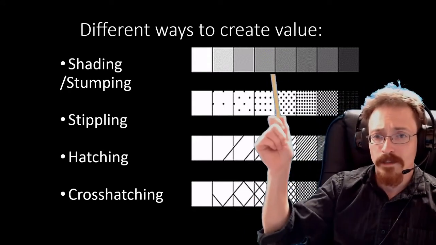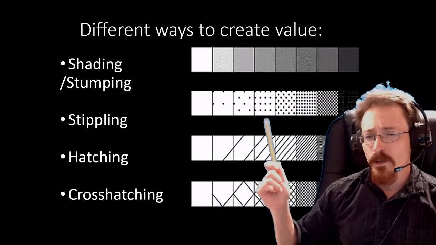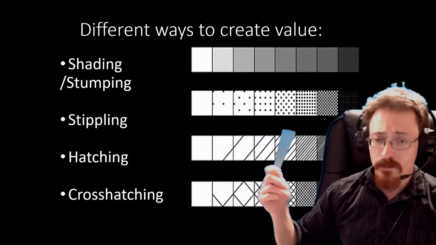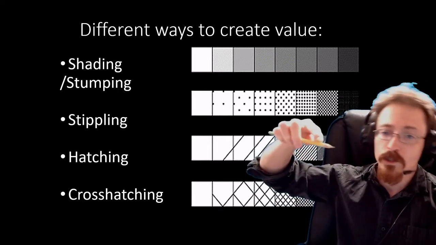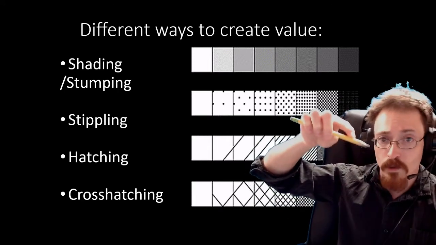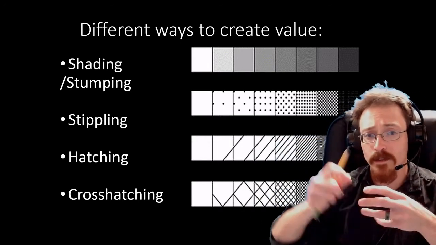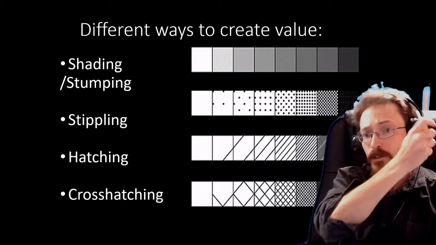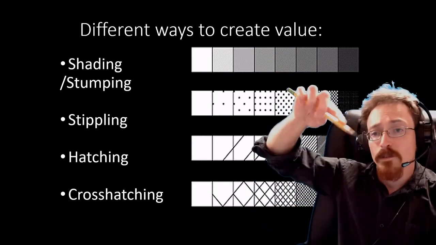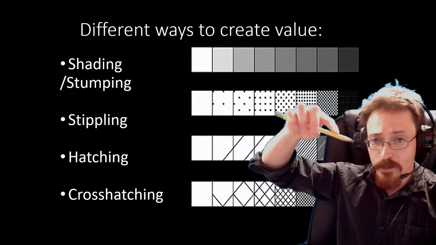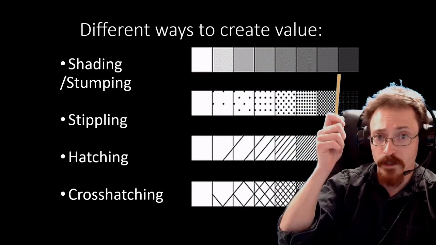So how you create this value scale right up here is you can either start with the lighter value or the darker value. It doesn't matter, but hold your pencil correctly. And then what you want to do is go around in small circles, putting pressure down. And the tighter the circles you make and the harder you push down, the darker the value. So you'll get black just right up there like that by pushing down on your pencil, going around in circles. Now, once you have your darker value, you can move on over to your gray value right there.